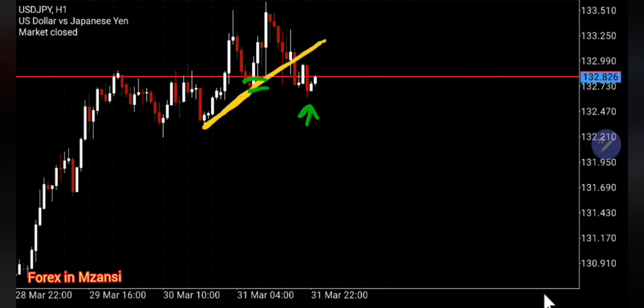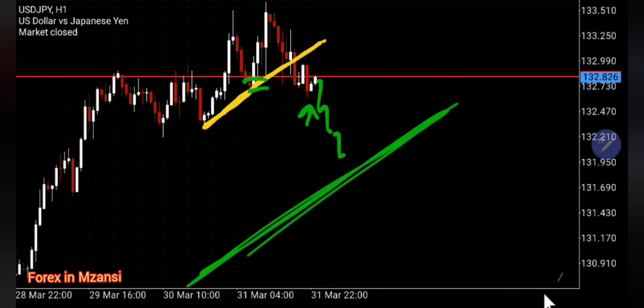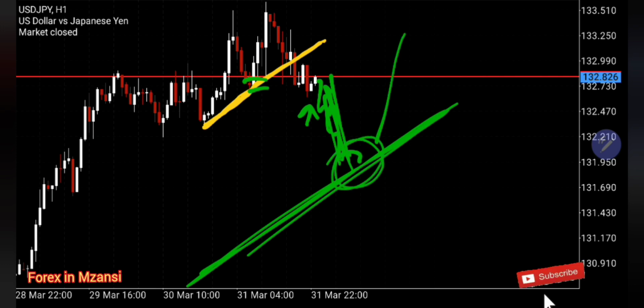But maybe this bearish structure would be sufficient just to accompany the price towards what? That bullish trend line that's around there on H4, right? So I would say that I don't think it's safer for you to take the sell trades to the downside for now. So I would rather wait for the price to maybe, I just hope it moves slightly lower towards that trend line, then I'll search for confirmation there and then move to the upside.